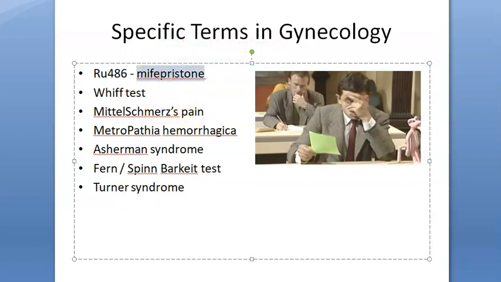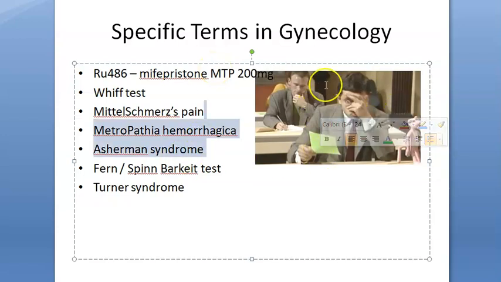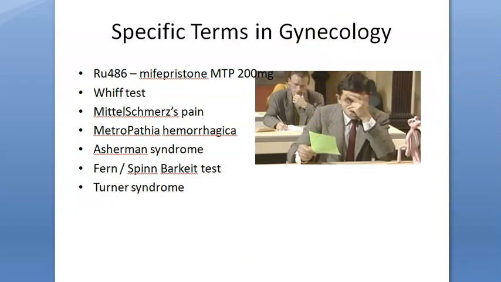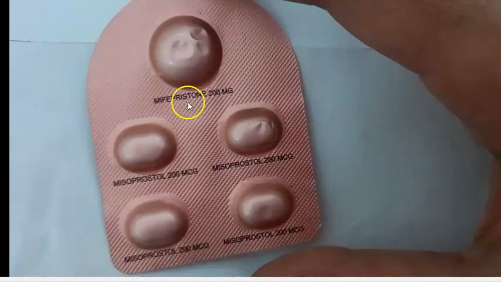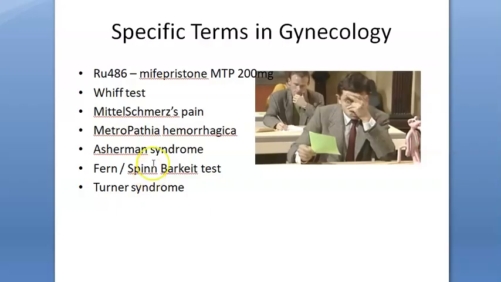What is this? It is blocking the progesterone receptors, right? And how much they give? 200 microgram. No. For MTP they'll give how much? 200 milligram, correct? Let's look at this dose. Very, very important is this. Look, open the unwanted kit and see how much they'll give. So here you can look, mifepristone 200 mg, okay. Then what else you'll give with it? Misoprostol 200 microgram, total 800 microgram, okay. So this is what you have to remember.